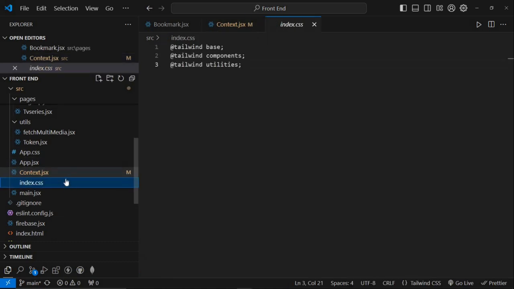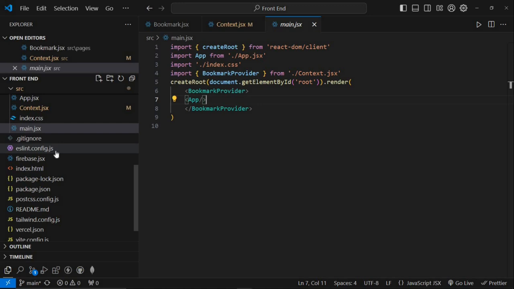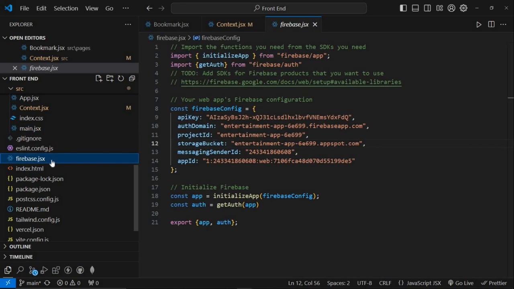Here is index.css in which I am using Tailwind, you can see, and this is the main.jsx. Here I am just serving my app. It is a gitignore file, ESLint file, and fire.jsx. Firebase.jsx is my file related to authentication, and in this file I have authenticated. Here is some basic material to authenticate, which is used to authenticate my user.